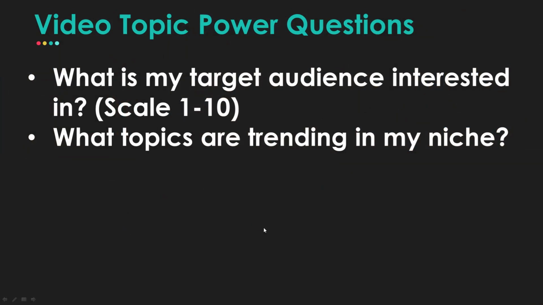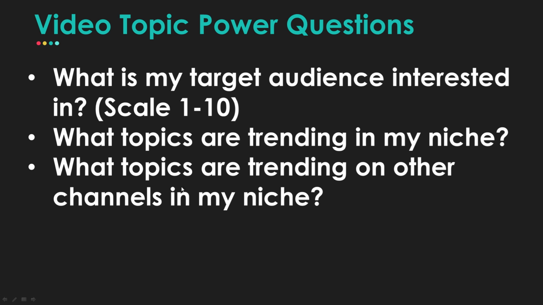Surprisingly, a lot of times people want to see more of the same thing. Like, I've covered best camera for YouTube on this channel a lot of times. I talk about cameras a lot. You probably know that. Interestingly enough, I've learned that on Think Media, that's still what people want the most. It's like more cameras, talk about the best cameras, review different cameras, compare different cameras. So if I'm playing by how to get the most views, then I should think about what my target audience is interested in, as well as what kind of topics are trending in my niche.